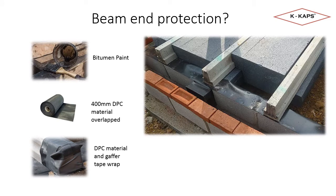A third method is creating a wrap for the beam ends from DPC material and gaffer tape. This does not give full protection, is very time consuming to complete, and increases the manual handling risks as the beams need to be lifted to complete the wrapping process.